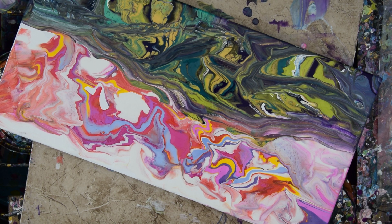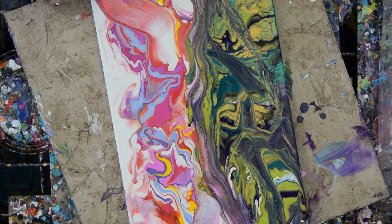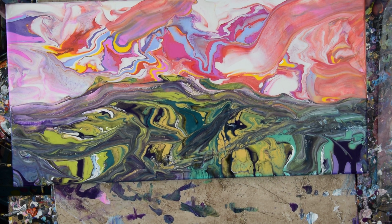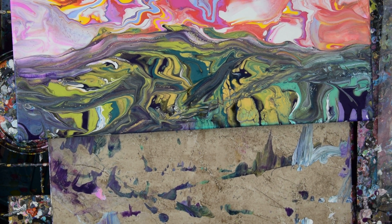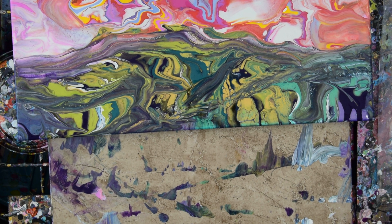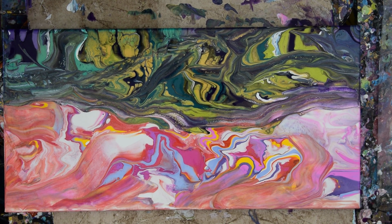I don't want to go so far that I lose all my interesting stuff. I could tip that so that it comes off. I need to clean my spatula regularly. You know, let any color that I've got on my edge go over my edge. Pull that right up to my tile. I probably could have done a much lighter coat of that and then added white afterwards for a cloudy effect. I don't know, I'm just still warming up after not being allowed to work for a few days. And you guys can see that. That's an interesting sky, all right.